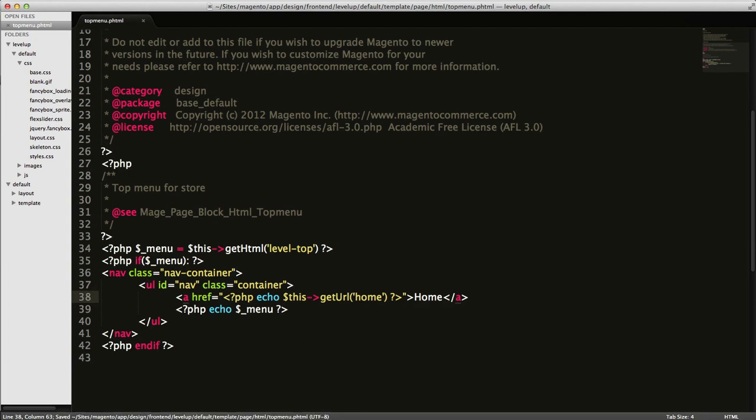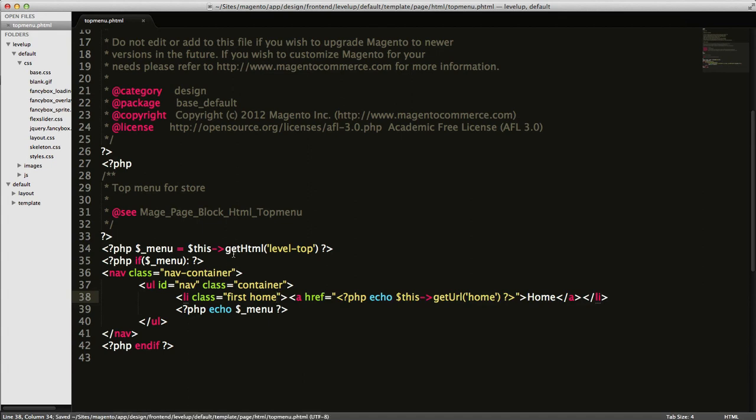Then in here we can just type home. If you wanted to have an image in here, you could, however I would probably just use an icon font if I were you at this point, because icon fonts are much nicer, in many circumstances. I'm going to wrap this all in a list item, keeping in mind we're inside of an unordered list here, and give this a class of first and home, just in case.